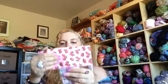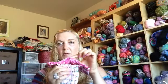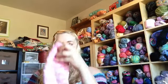And so I didn't do much work on these. I did a little bit. Oh, and I did make a few more of these little needle cozies. And this is one of the ones that I made with strawberries, and then it has polka dots on the inside. But I made a few more of those. I think I talked about that last time, that I was planning to make some more for my projects. And so you'll see a few more on some of the projects that I've been working on. Let me get this one put away.